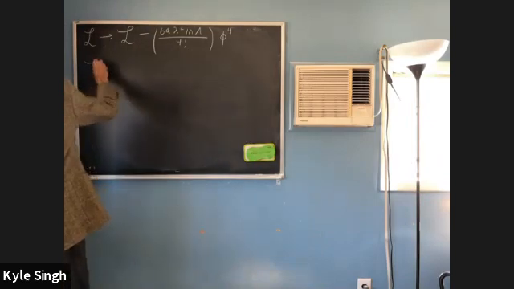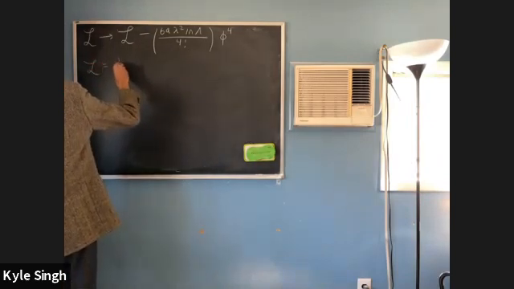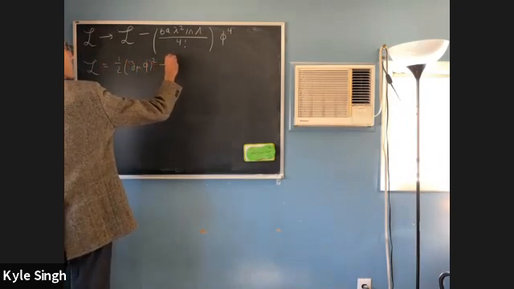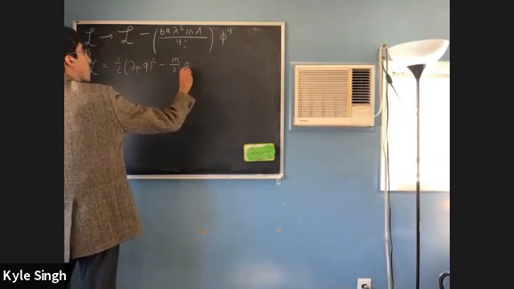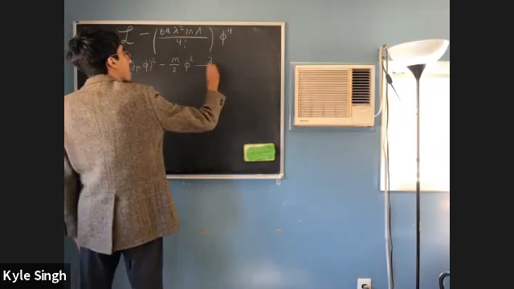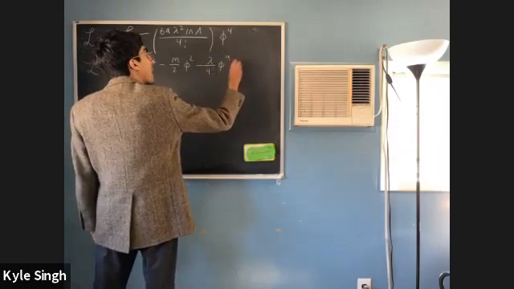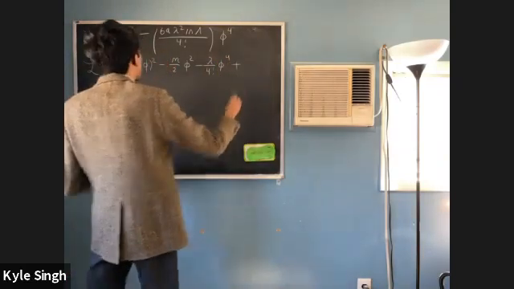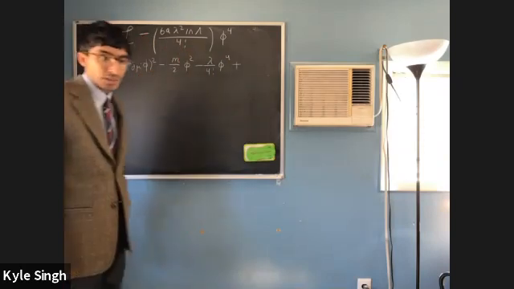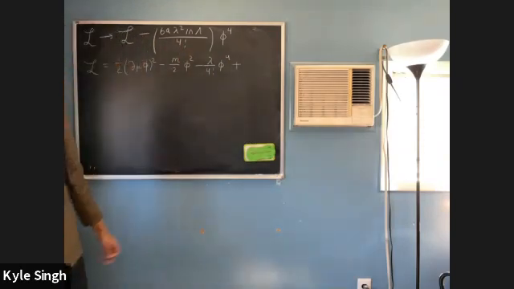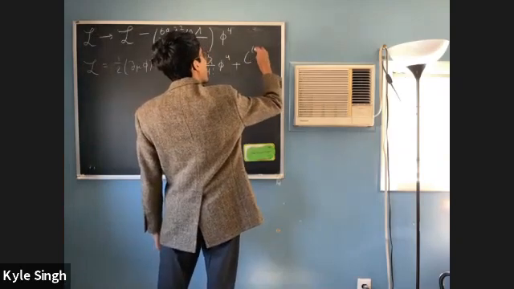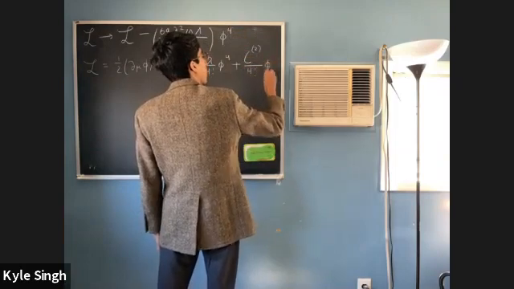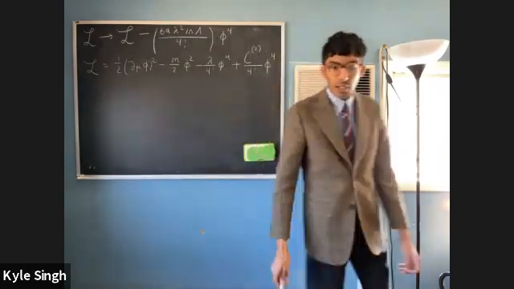Again, our Lagrangian is 1/2 (∂_μ φ)² minus m/2 φ² minus lambda over 4 factorial φ⁴. And now we get an additional term. I put a plus because the lambda term has a minus sign anyway, so take that with a grain of salt. We'll call this C, and we'll put a 2 because it's the second order in perturbation theory, over 4 factorial φ⁴. Okay, this is the new Lagrangian.